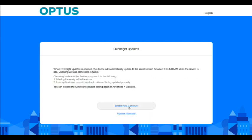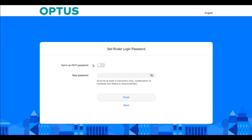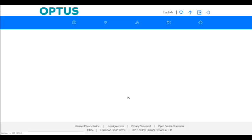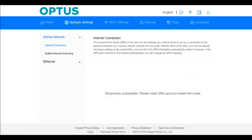Fairly standard user agreement. Do overnight updates. Sure, why not? All fairly standard stuff right here. I just want to get into the main body of it. The password of admin won't work, so I'll have to go with the password of password. Here we go. Now let's check this out. What do we have? The network settings, all fairly standard.